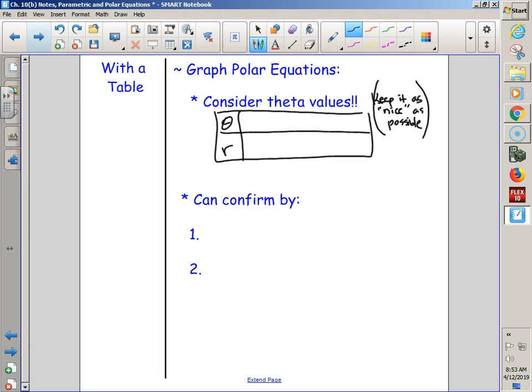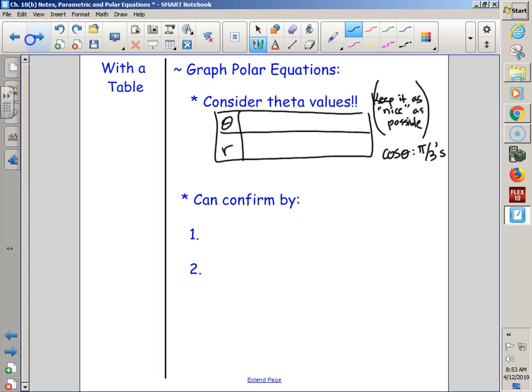So for cosines, if your equation is in terms of cosines, I would use pi over 3's for sure. 0, pi over 2's, yes, yes. But I would use pi over 3's. Why? Because cosine of pi over 3 is a half. It's a nice value. Maybe you have to use a pi over 4 or a pi over 6. Just choose one. But for cosine, for sure, use pi over 3's.